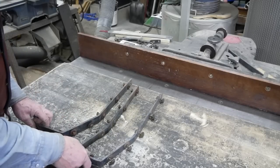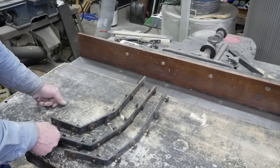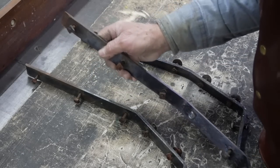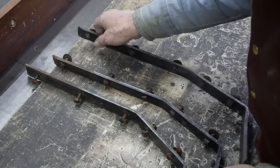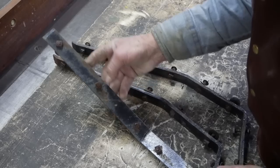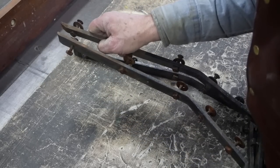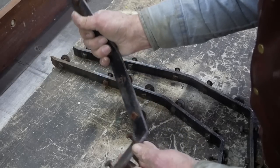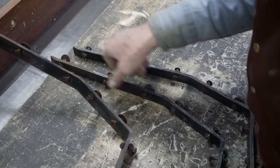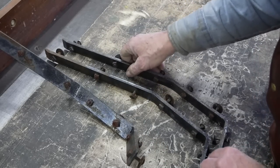So in the assortment of irons that came with this pile of junk are these three irons. Now again, I'm going to guess that these two are original. You can see they have long tapered ends on them, 5/16 by 1. This is a 1/4 by 1. It has a little taper to it on the end, but not like the two that I think are original. And likewise on the bottom, it has a very short, blunt taper, where these other ones have a very nice long taper. So I'm guessing these two are original.